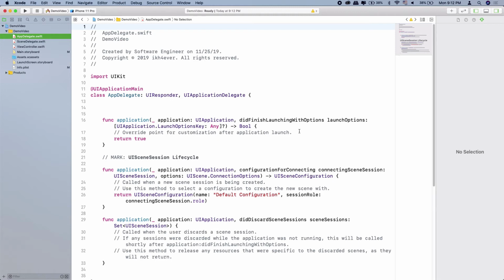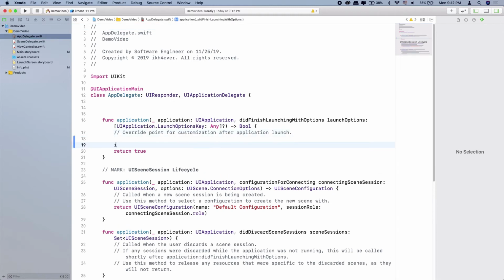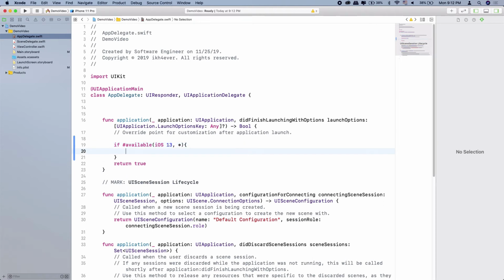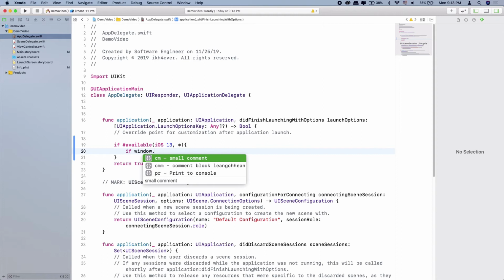You can go right here and check for iOS 13 with a condition: if window.